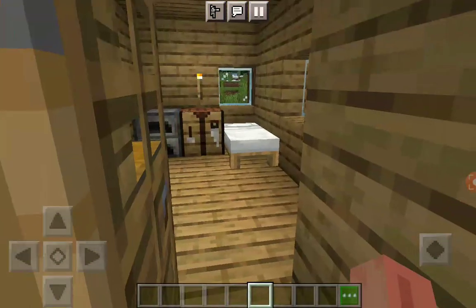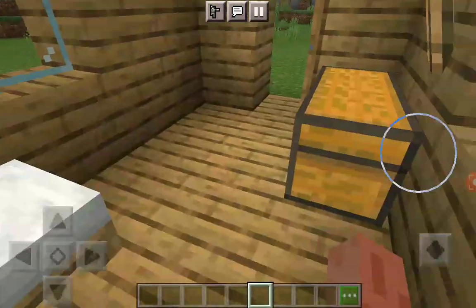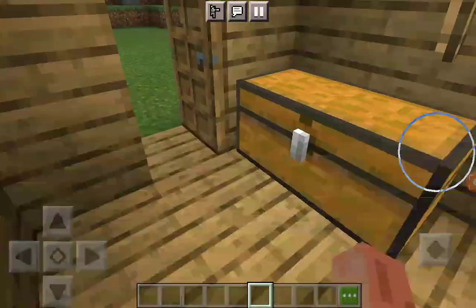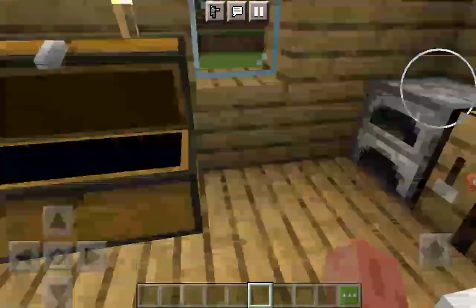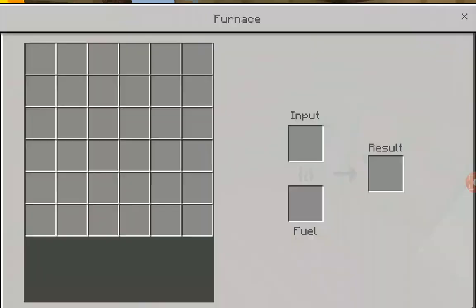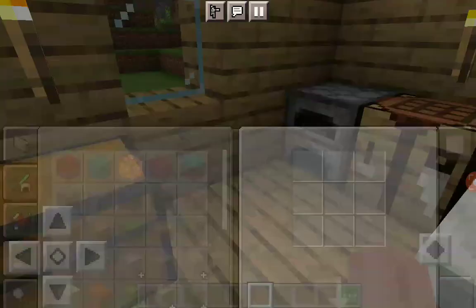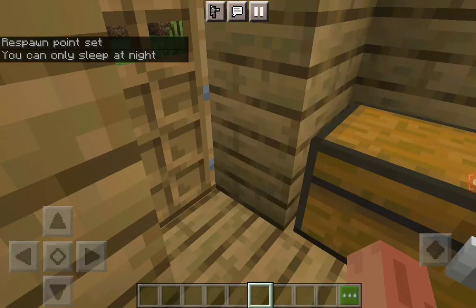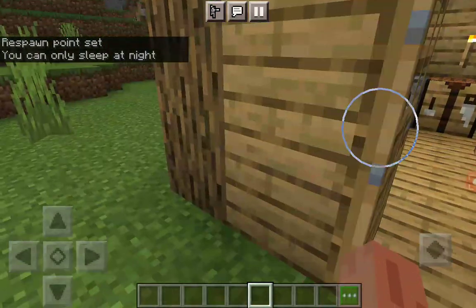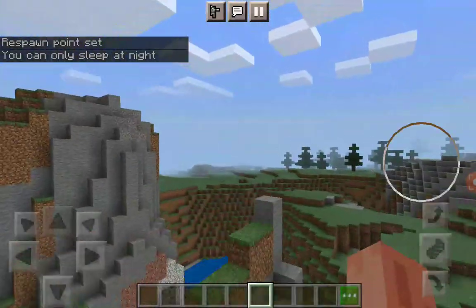The oak wood planks, and it's made out of oak wood planks and oak wood. So let's open the chest. You see we got a large chest here. We got furnaces, a crafting table, a bed. So this is a funny, this is a, not quite right. Just really, this is just a funny time.